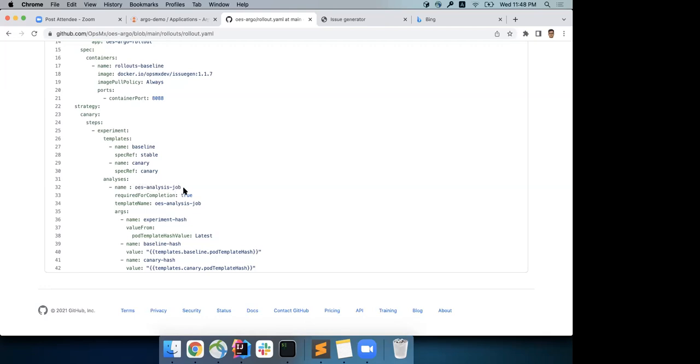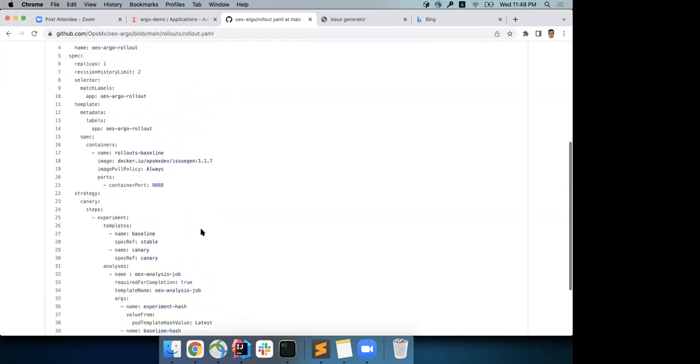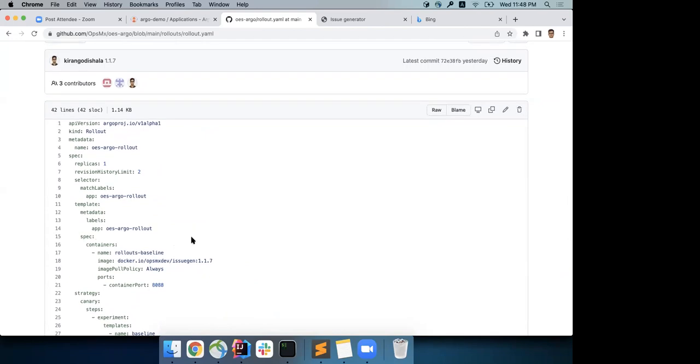The OS analysis job is the analysis template name, which we will see in a moment. And we are passing some details. Basically, these details give the analysis template a handle to access the canary and newly created pods. And this is our application. IssueGen 1.1.7 is our application.